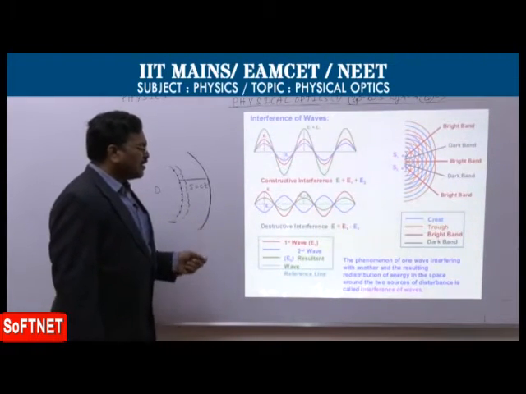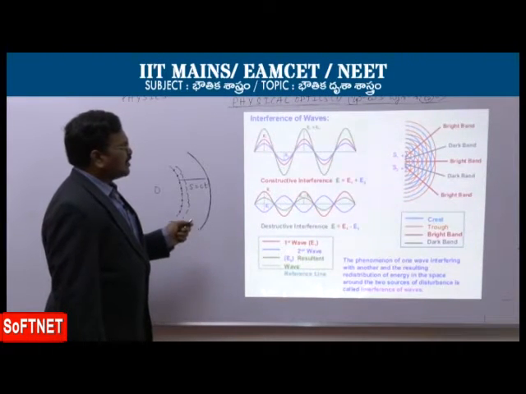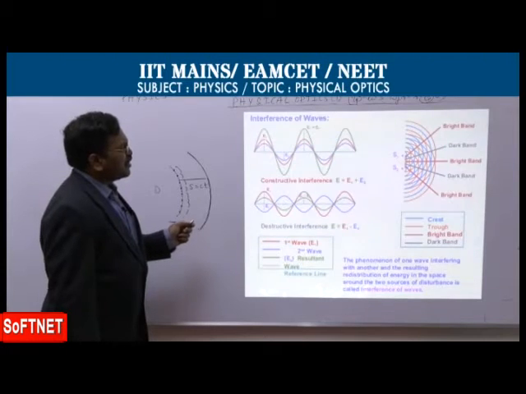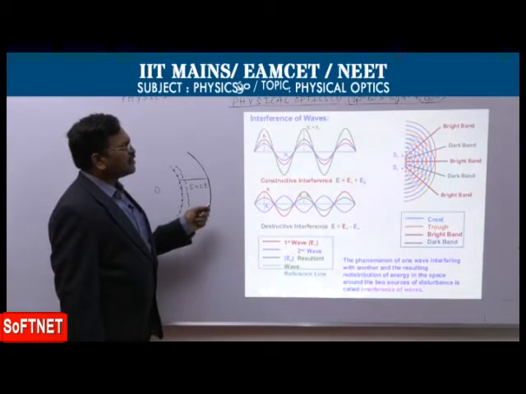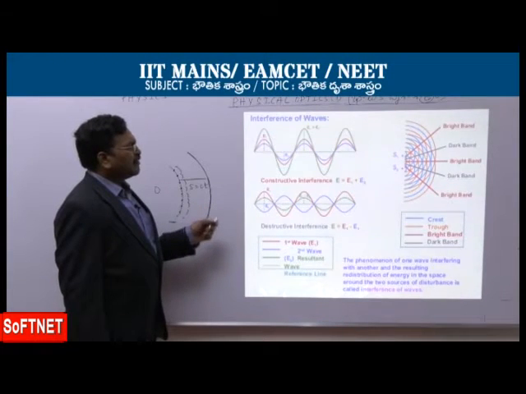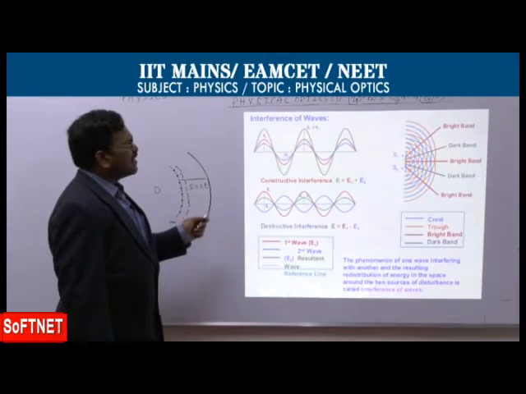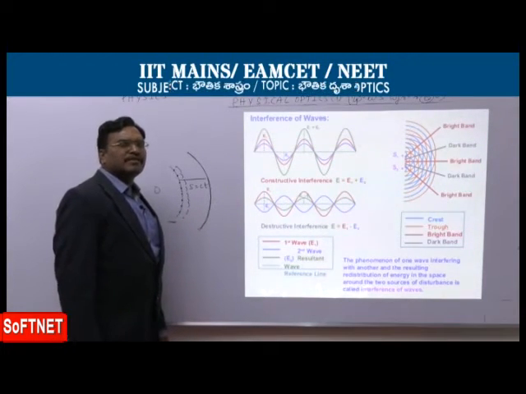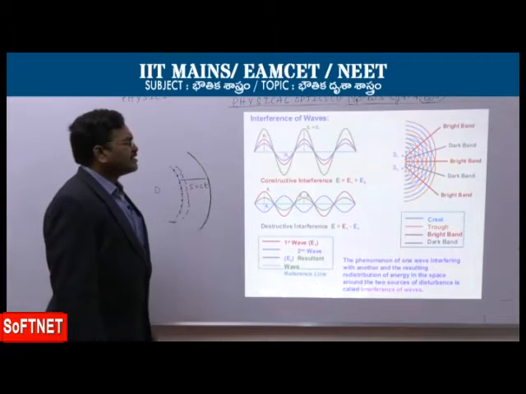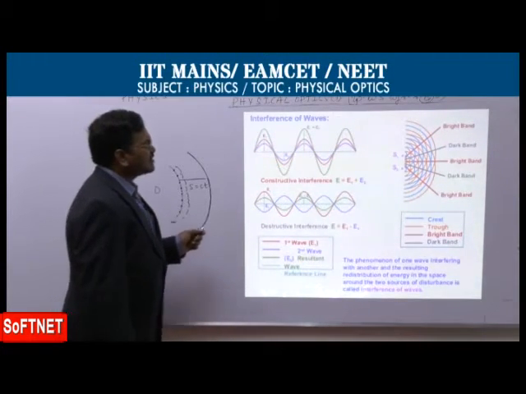Here we have a red wave and a violet wave, and these two waves are superimposed. Both are in the same phase, so we get maximum amplitude, maximum energy and maximum intensity. Phase describes the state and position of a particle. Here two waves are propagating with the same phase.